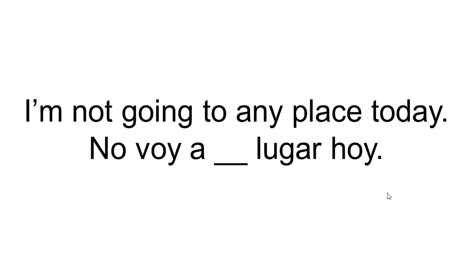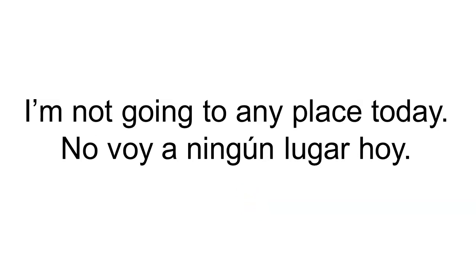I'm not going to any place today. A lugar in Spanish is a place, so again, we're really saying no place. I'm going no place today. But with the negative, I'm not going, we have to change the no to any in English. I'm not going any place today. In Spanish, no voy a ningún lugar. No voy a ningún lugar hoy.